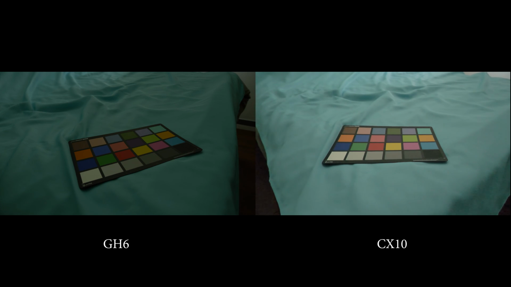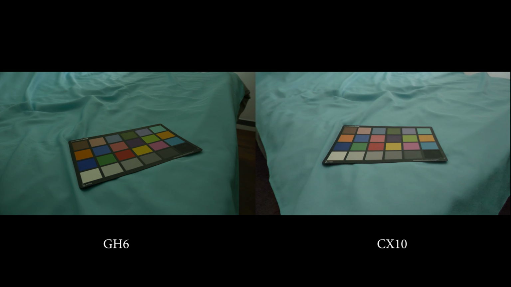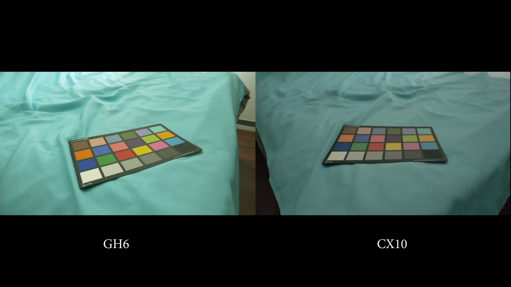Now the GH6. I'm already stuck at an f2.8 because that's what the lens is, f2.8. But now I'm going to ramp up the ISO significantly. So this is at ISO 800. This is ISO 1600. This is ISO 3200. ISO 6400. I don't think it would ever go to 6400 on the GH6. 3200 is probably the most I would ever go. But now let's go to 12800. This is 12,800 ISO, the max it can go that I set this camera to.